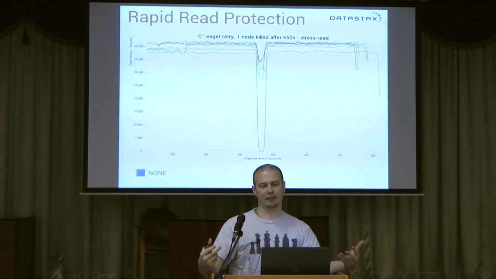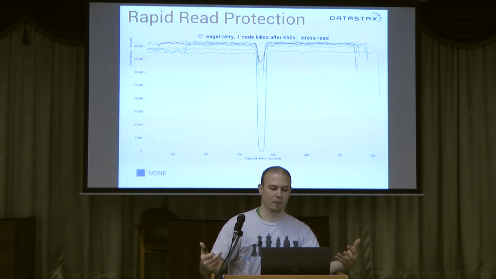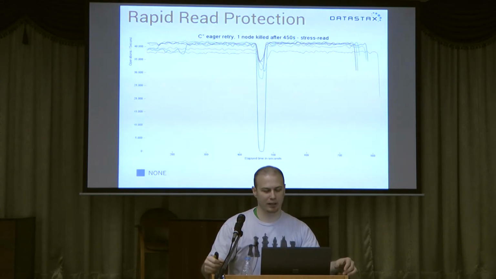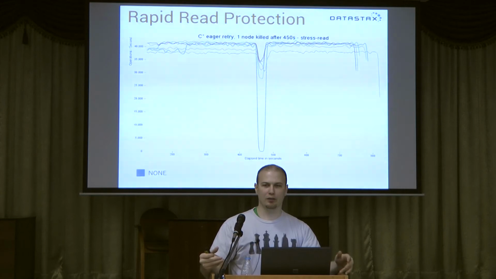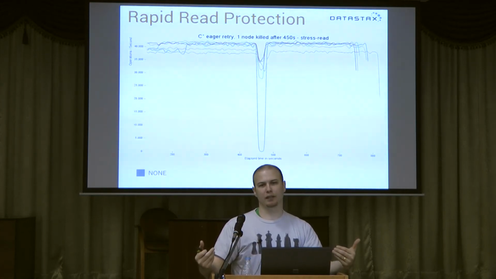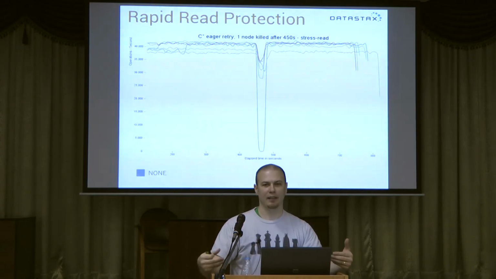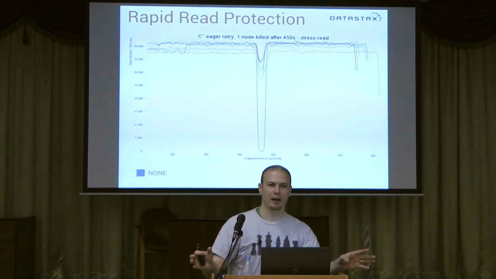So this is the effect that has on a cluster in practice. As you can see in the graph title, halfway through this load test, we killed one of the machines in the cluster. And it's a 4-node cluster, which is important because of something I'll get to. You can configure how aggressive you want Cassandra to be with rapid read protection, and you can disable it entirely. The blue line that has the really low dip when I killed the machine is what happens when you don't do rapid read protection, and the coordinator just has to report failure back to the client after timing out.